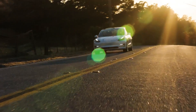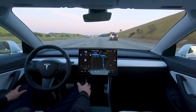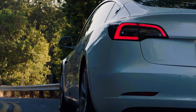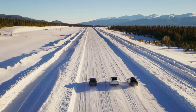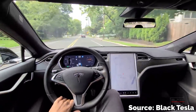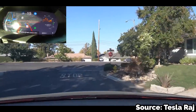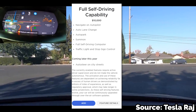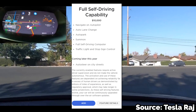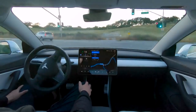Just to clarify right off the bat, I did not purchase full self-driving with my Tesla. I'm not invested in the system right now, and that might change in the future, but for now I'm just sticking with regular autopilot, which is still pretty amazing. Most people are probably aware that Tesla offers two tiers of driver assist software. There is autopilot that comes installed on every Tesla currently sold, and then there is full self-driving, which as of right now is a $10,000 US upgrade fee.